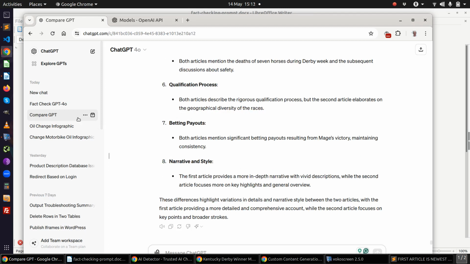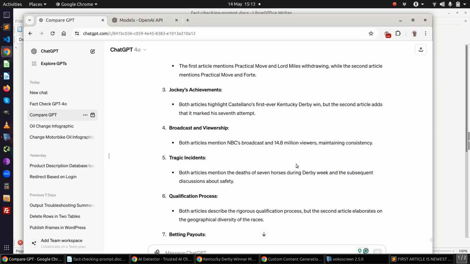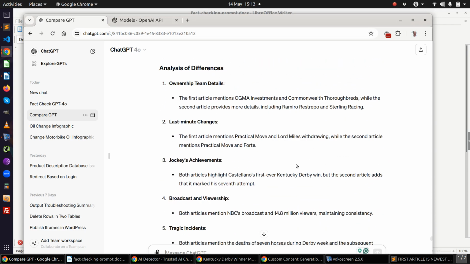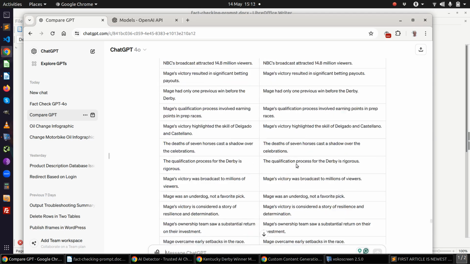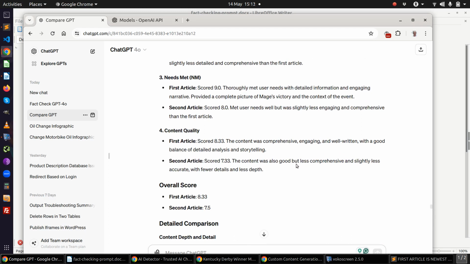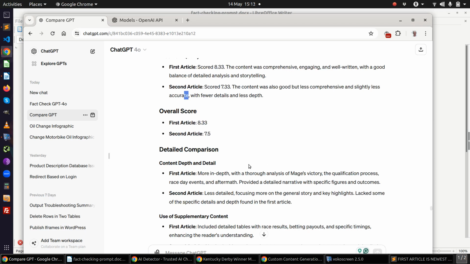It also came back correct for the other one as well. And that's because I'd already fact-checked it in the past, so I knew that was not going to give me a problem. So it was quite interesting that it said there was basically a minor thing and slightly less accurate. I'm not sure why it did that, but I'll pass on that one.